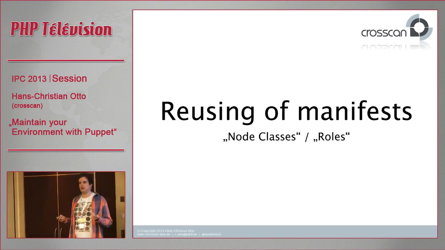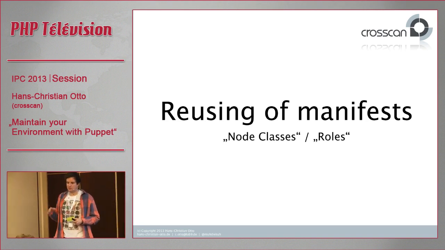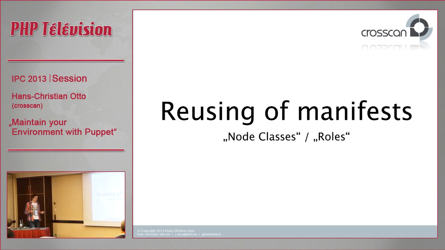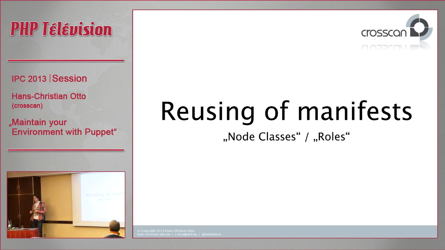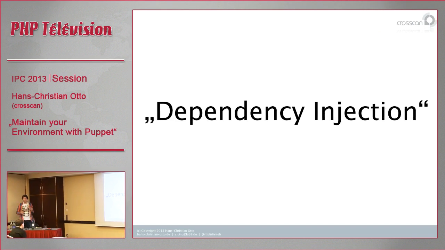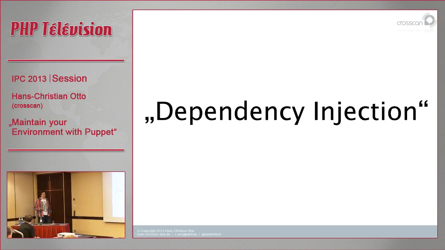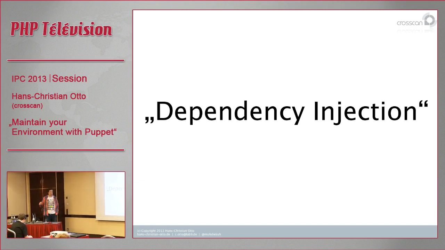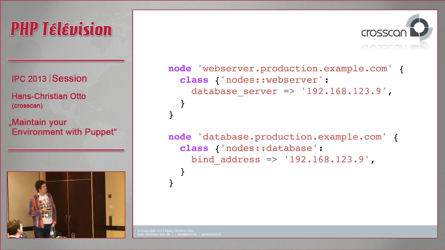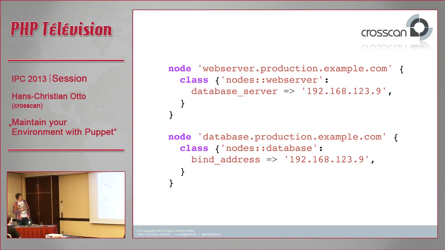I call them node classes, which aggregate several modules and which pass parameters into these modules and really define how, for instance, your application server should look. Your application server most likely will need PHP if you're a PHP developer, needs an Apache or whatever web server you have. And this all will be grouped together here. And you really want to use dependency injection here. So if there's any configuration parameter for Apache 2, you want to create this parameter in your node class or role. It's called role in the Puppet world. I didn't know that name before. You really want to inject this parameter through and give yourself the possibility, for instance, if you have the web server and the database server in your production environment and you use this node class web server, you want to be able to configure the database server in some way.